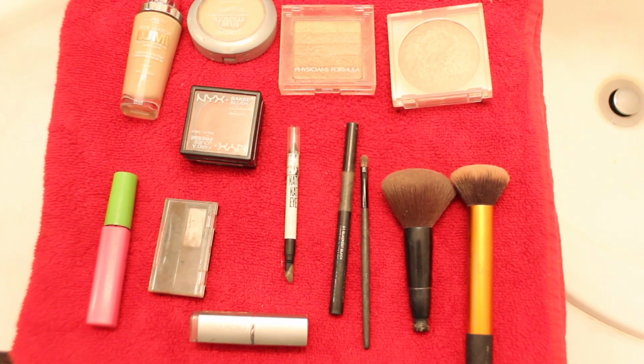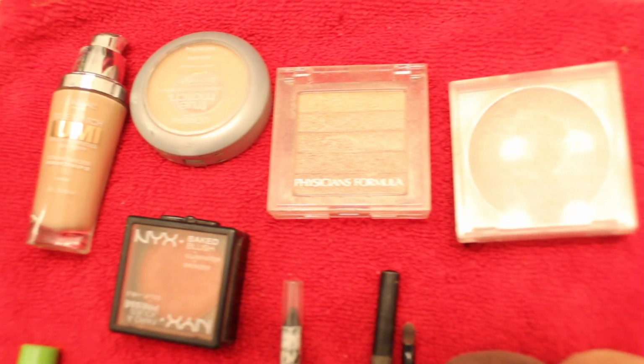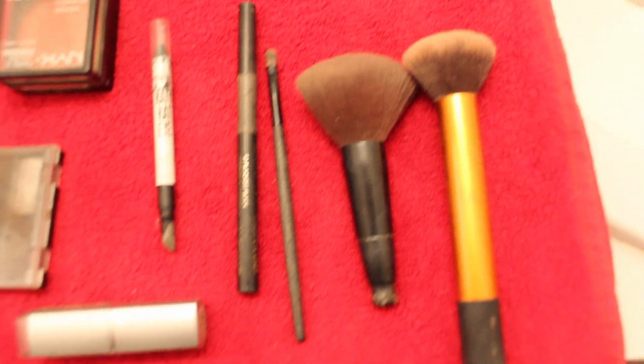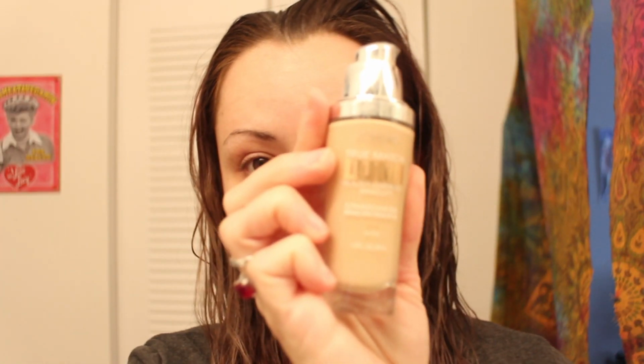You want to see how I go from this to this? Well, let me show you. Here is a glance at all the makeup we will be using in this tutorial, if you want to call it that. And here we have Lumi.